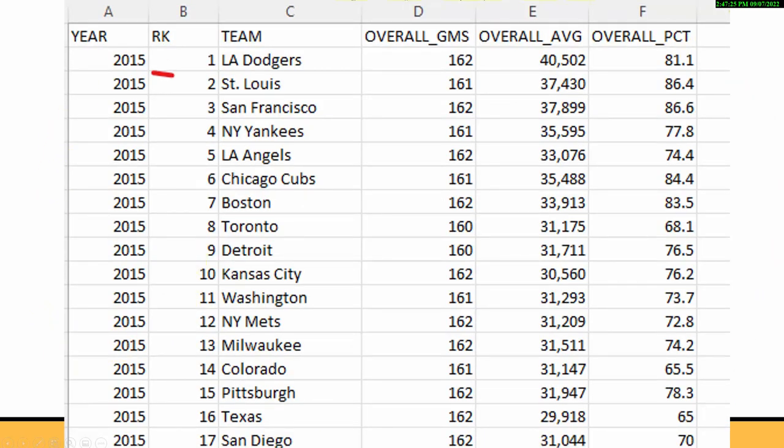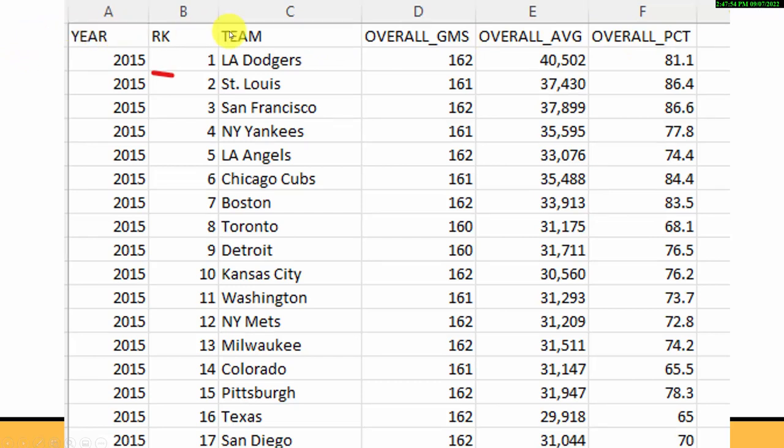If we have this Excel worksheet, looking at the definitions, this whole sheet of data that you see here is what I'm talking about when I say the data. In it you will see some variables. Year is a variable, RK is a variable, team is a variable, overall GMS is a variable. So we have 6 variables here.